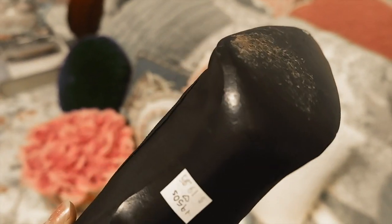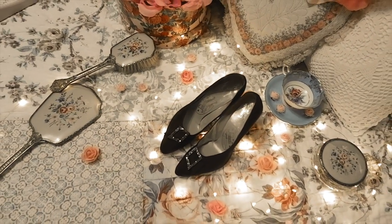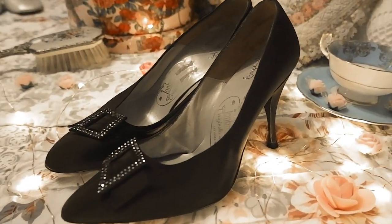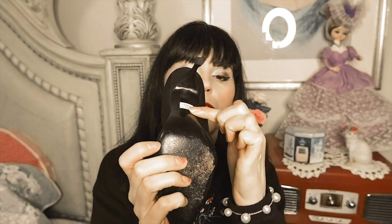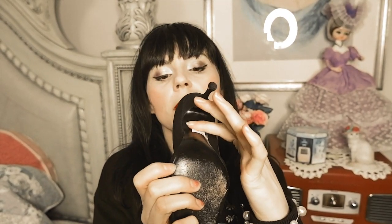They're authentic 1950s shoes. You can see on the bottom that they're made out of wood, and it's very curved. I was told that the older the shoe, the more of a curve they have — newer shoes are just flat. So you can see they're authentic just based on the wood base, how tiny they are, and the label inside. These were $16 — my vintage 1950s pumps.